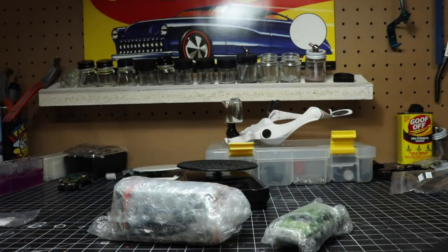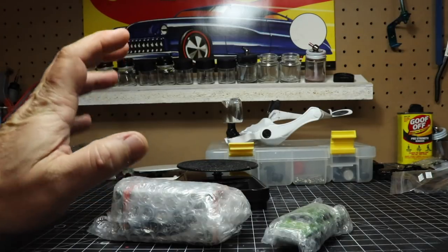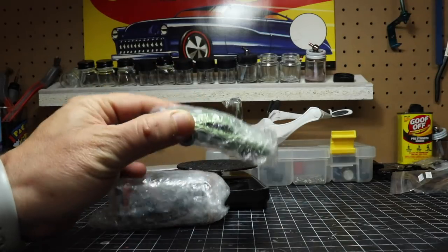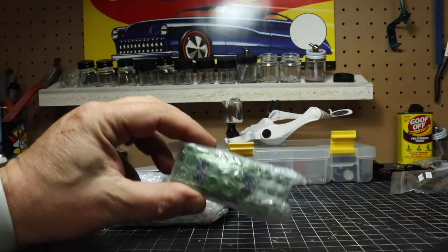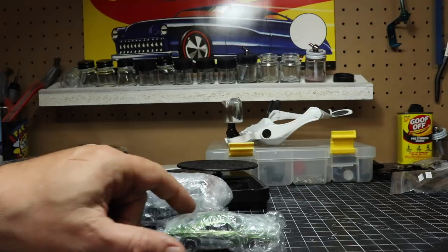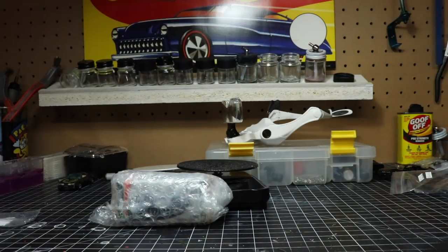Sean has sent me two cars — a before and an after. So we've got a before custom and an after custom. One is for my grandson, per Sean. A little background on my collection: we probably have about 4,000 to 4,100 cars, and I only keep about 100 of those. Most of those are either customs or Trans Ams, that kind of thing. Everything else goes to my grandson, who probably has about 4,000 cars of his own.